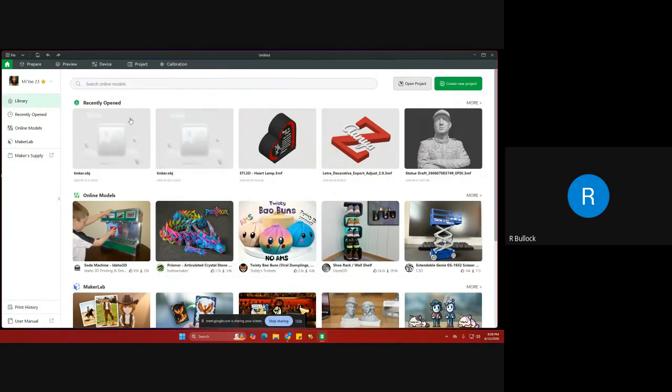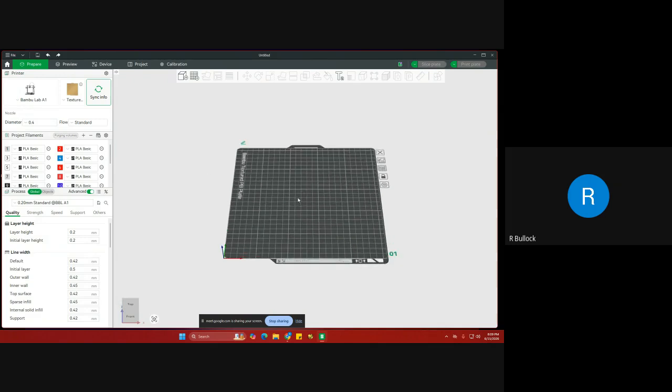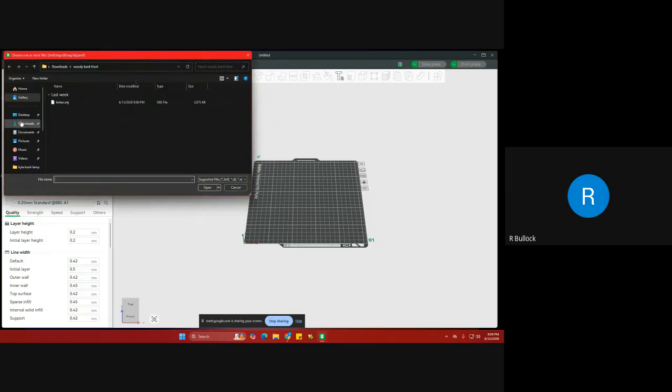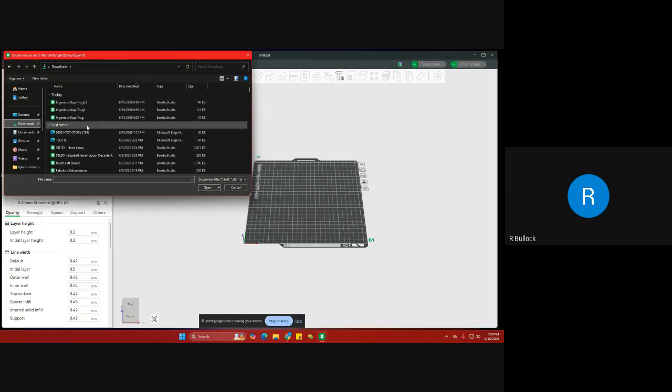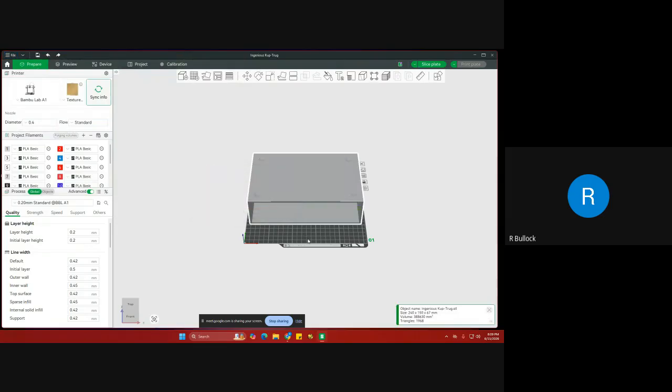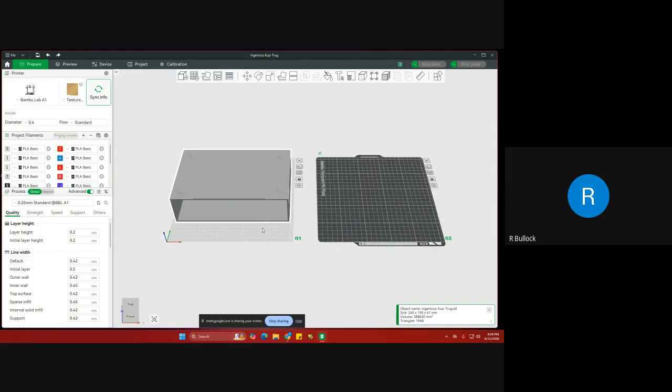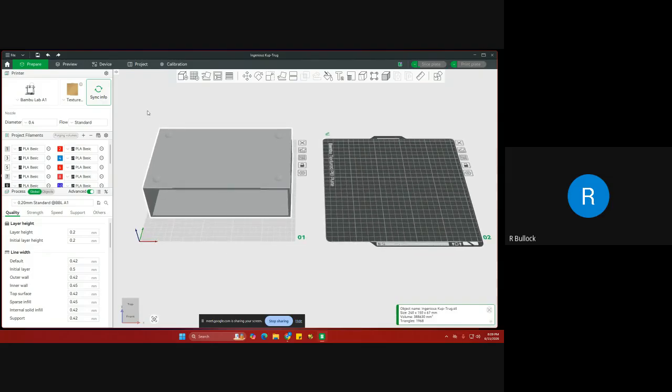All right. Let's go ahead and go to File, then Import, and start importing our pieces. Here goes one piece. Bam. Look at that. You see how low the triangles are? I love it. When you import a model and the triangles are low, you know you're in there like swimwear.